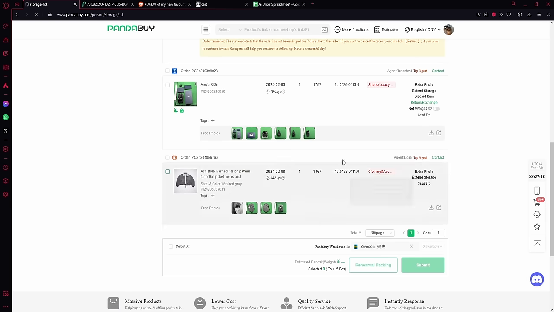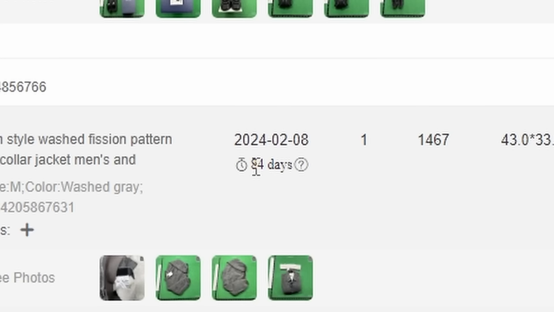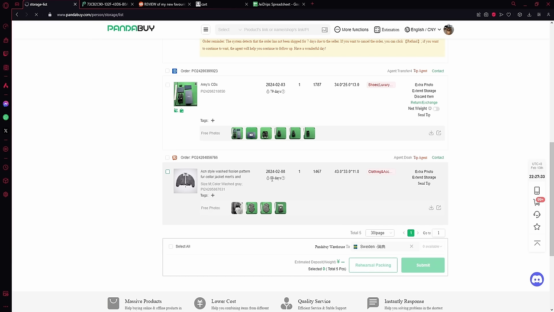This is where you see all the specifications of your specific individual item. The weight will vary, the size will vary from item to item. This is specifically to you. You've got the name, the amount of time you've got left in the warehouse. You can keep your items in the warehouse for 90 days for free. This item has been here for 6 days, so obviously I've got 84 left.